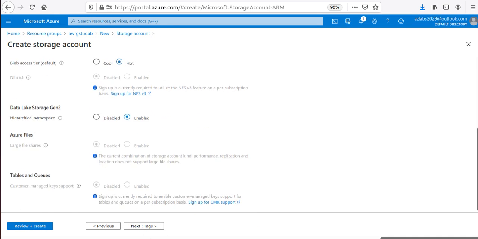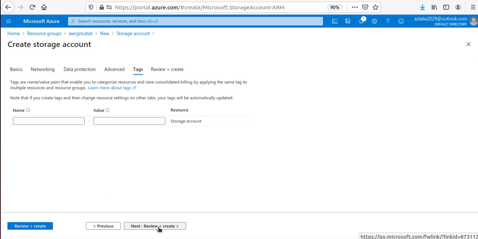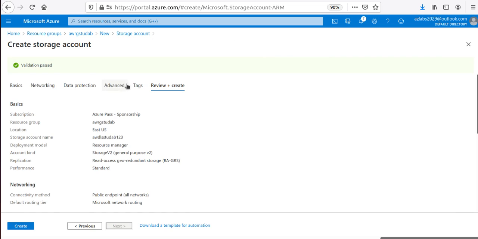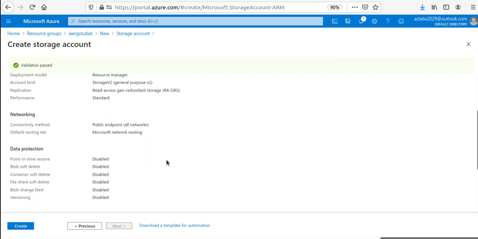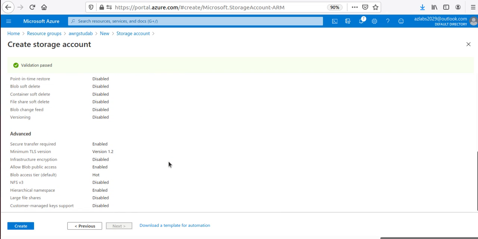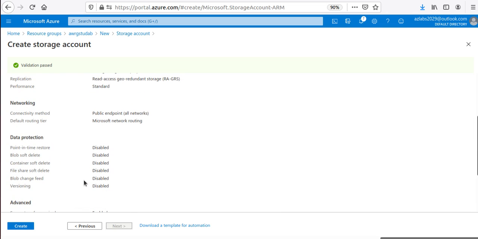Let's just quickly review if anything else is needed. Nothing else is needed. Tags, in a production environment, I always recommend, but I don't need any. Let's do the validation. Validation is successful, and let's see if anything else is interesting from here.